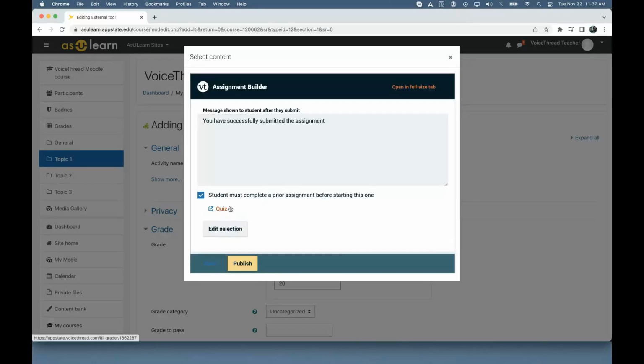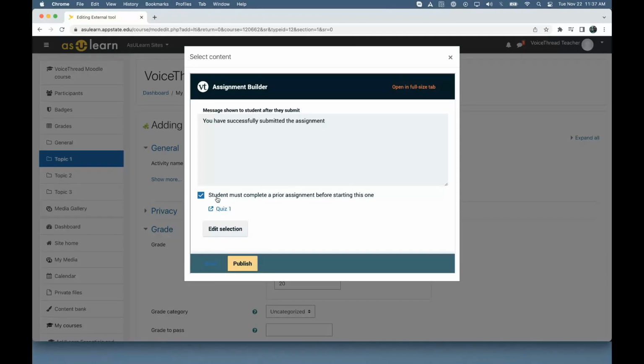So the student must complete this quiz before taking the one that they're trying to take. Right, so that way you can kind of funnel them through each game as you go through each week, and the students will have to complete the first one to take the second one, complete the second one to take the third one, and so on and so forth.